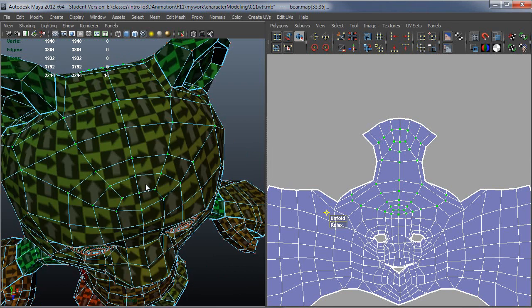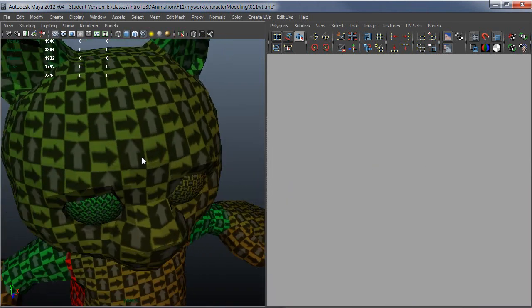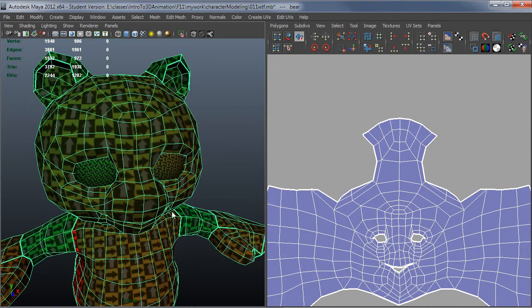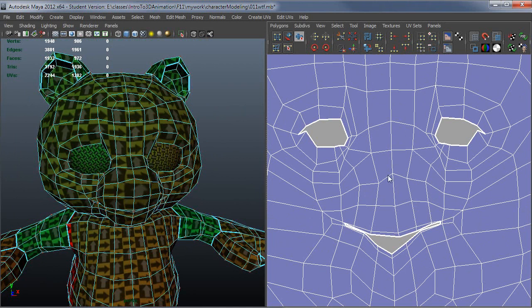So that definitely helped distribute the distortion pretty well. That looks a lot better. Definitely still have distortion in around here on the nose and stuff like that. Just take a look and see what I can get out of this unfold in here. See if I can make anything happen that's a positive thing. Not too much.